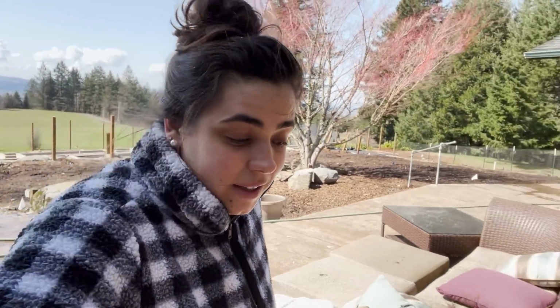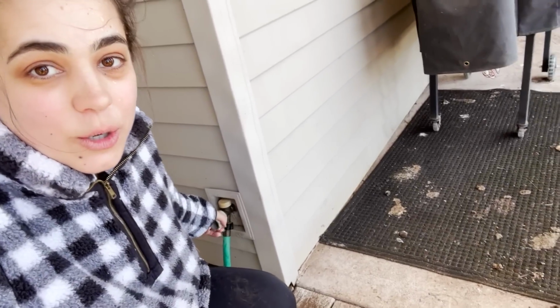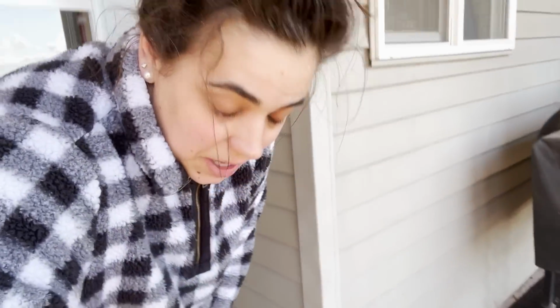All right, now I need to shower. It's supposed to be nice like this tomorrow, and I'm thinking that if I get all the garden projects done I want to, I am going to pressure wash this patio. It's disgusting because we had chickens that were free ranging. It's a beautiful idea to have free ranging chickens. It's not practical. They're messy and destructive. So I am going to go inside, shower, get ready.